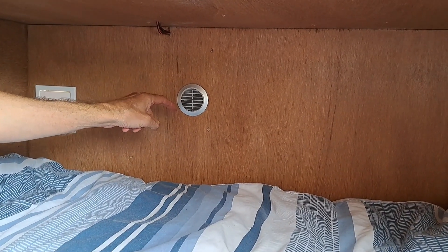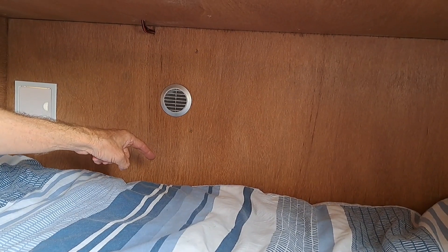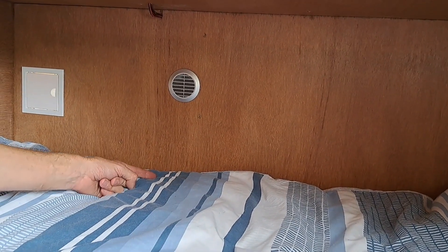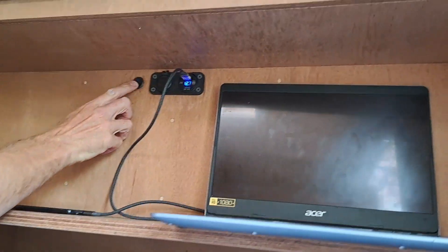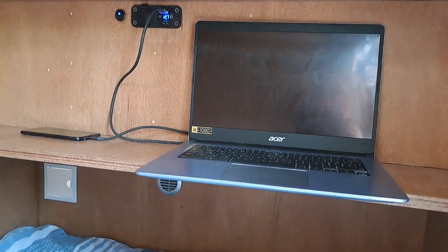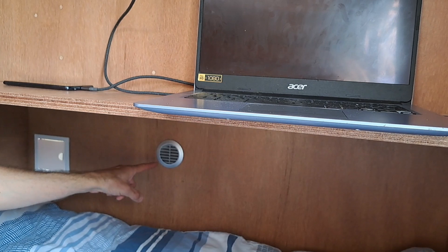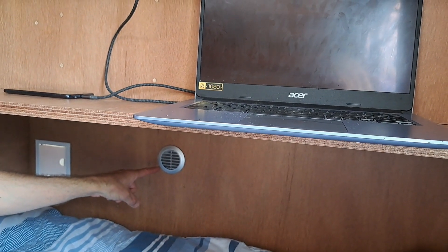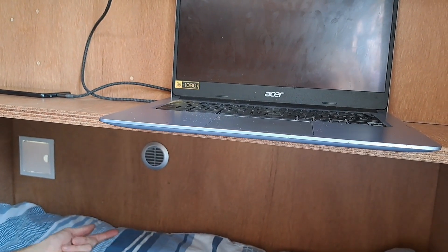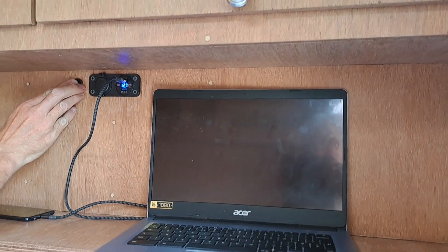This is an air vent which runs down to the floor — there's a little tunnel that runs under the fuse box and down to the floor, which is sucking in fresh air into the cabin. It's helped along — press this little switch here and a fan comes on. It's a very quiet computer fan just behind there, which is sucking air from underneath and blowing it in, just to get a bit of airflow and a bit of fresh air.